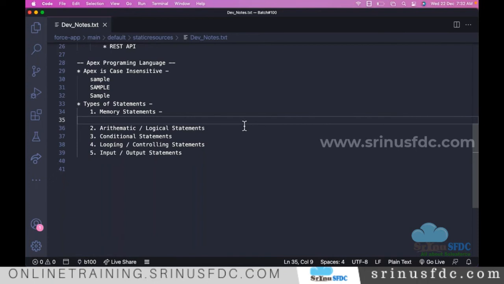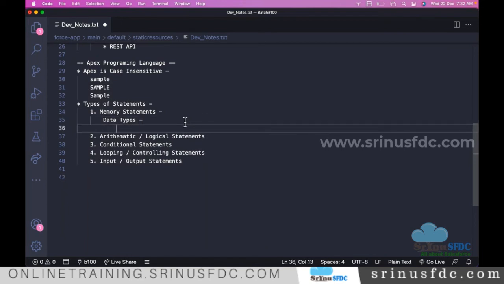Right? Maybe after doing the calculation, whatever the output we see, that also needs some space. So for that, so before we write the memory statement, we should know about the data type, right? So what are the data types? How we mention the data type? Okay. So first we understand about the data types. Once we know about data type, by using that data type, we mention how much memory we want. System will understand and allocate only that much memory.